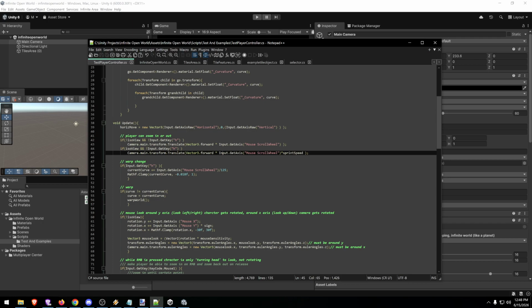Good. Can zoom in or out. Come on, transform translate. Get axis, yeah, that's times vector forward times translate. Good. And this is like times minus something. Transform translate. And then you just go in the direction that the thing is currently... Wait, it's up and down. Ah! It's only up and down?